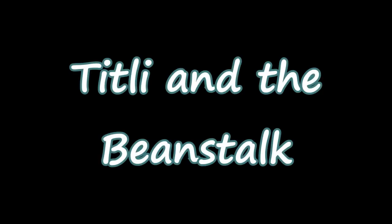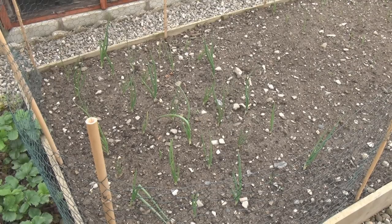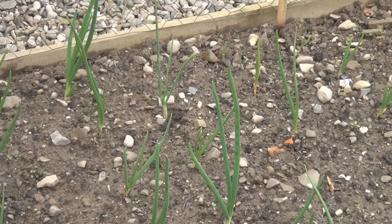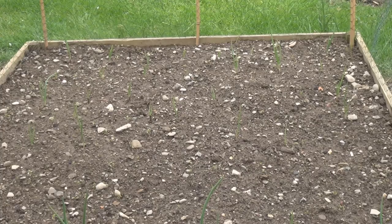Coffee. Right. Next stop. The vegetable patch. You can see that the onions are doing really rather well. These are the red onions and these are the yellow onions, which are a little slower growing, but that's okay. I don't want all my onions at once. But there are a few little weeds starting to appear, so I'm going to get my hoe and carefully hoe around these onions.